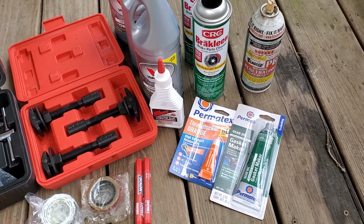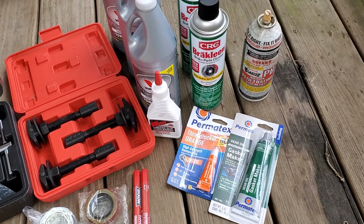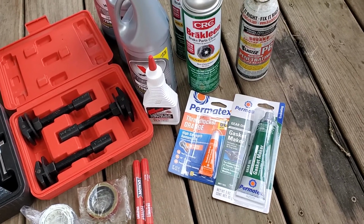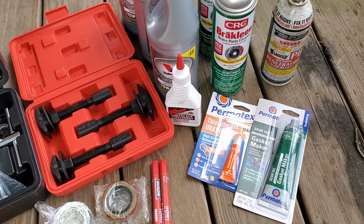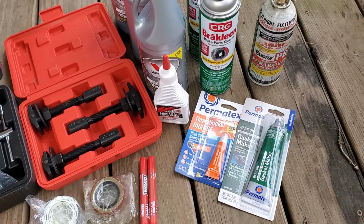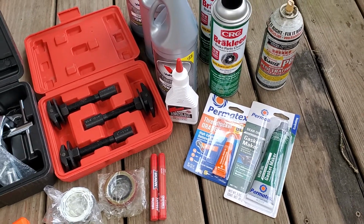So I went and bought the Permatex gasket makers. Make sure you get the one specified to be used with gear oil, because otherwise gear oil tends to break down your normal gasket maker. And then you're going to need some thread locker. I just threw the orange in here. This is not the one that you have to use. You can go with the blue. I wouldn't necessarily use the red, and I'll show you where we're going to use that in just a minute.